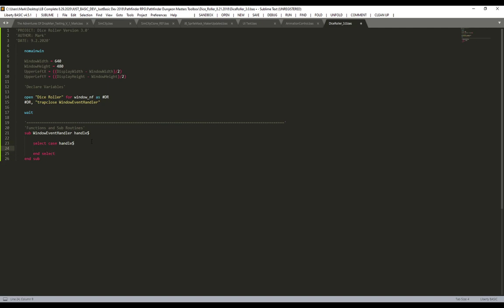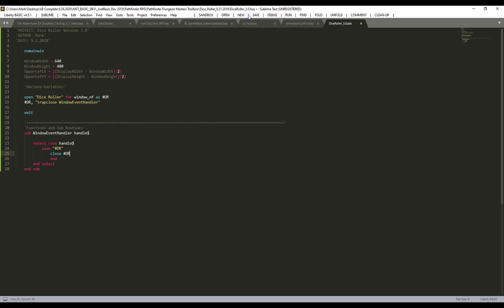and then the case, oh geez, case we should be looking for should be dr, so our dice roller. If that's the dice roller, we're gonna close #dr and then end. So that's the end of our program.